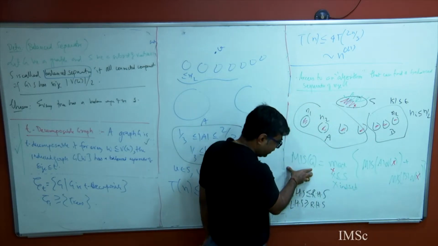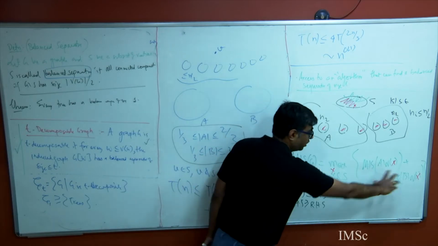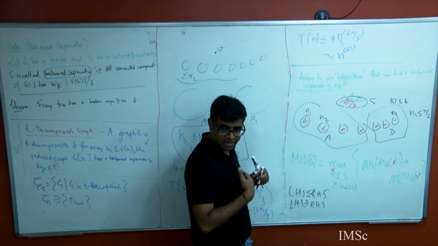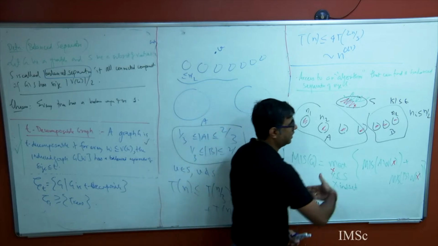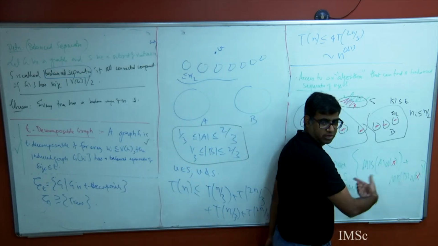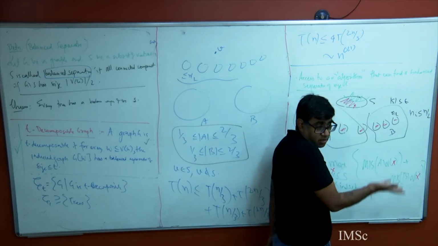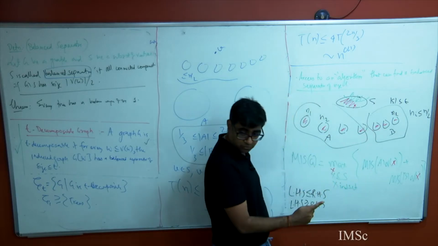So what does that show? That the max independent set of G is less than or equal to whatever quantity this computes, because whatever independent set I have in mind will definitely be considered by this recurrence in one go, right? But maybe there are other things which could be considered, and again we use the fact.